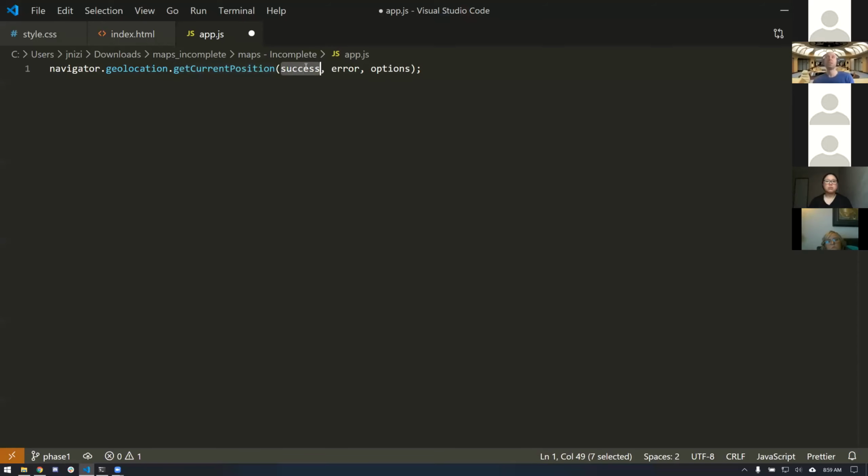This yesterday. Success is a function, error is a function, options is an object of options, which you're going to start seeing more now. As we advance with our JavaScript, you're going to see this a lot more, where people request options or parameters as a singular object. What this does is allow them to name their parameters or arguments and put them in whatever order they want.